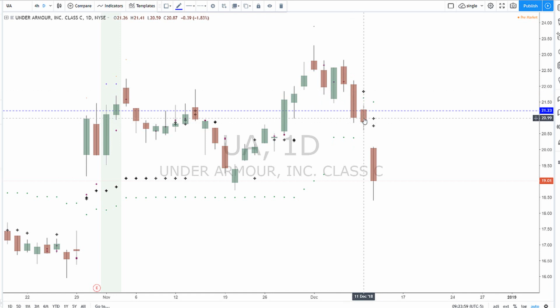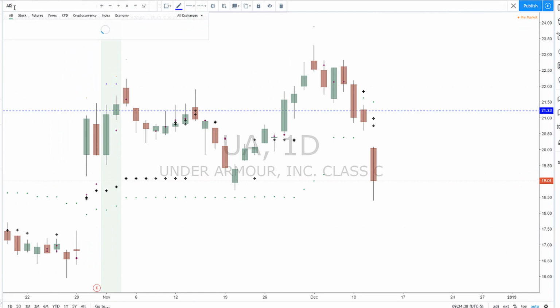So this is where we look for options, and when we trade earnings, we're looking for low risk, high reward. So we're going 2 or 3 strikes out of the money, and since this is a daily time frame, we're typically going about 2 or 3 months out. That's what we're looking for as far as the Under Armour trade. And you could see it did go down drastically, and they closed below these crosses right there, which is critical. So it still has potential of going to the downside. It still has potential to come and fill this gap, which is what we're looking for it to do on a long-term basis.